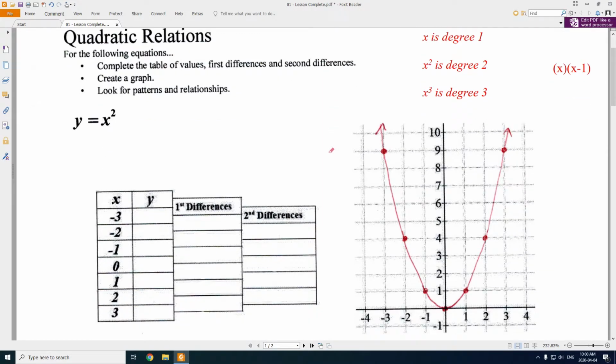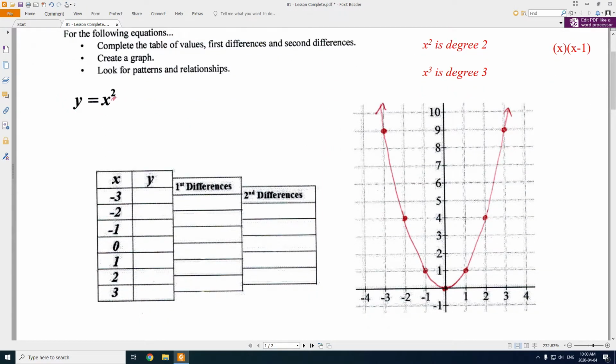All right, so let's look at this first one over here. I'm given this equation. We want to go through and make a table of values and then graph it out. You kind of see what it looks like here already, but we'll go through and do that right now. So I'm going to plug in the different x values that I have, figure out my table of values, and then that will allow me to graph it. So first thing I'm going to do, plug in an x equals -3. I substitute that into my equation. X becomes -3. -3 squared, negative gives me positive. So I can start to fill in my table here. When I plugged in x is -3, I got back y is 9.